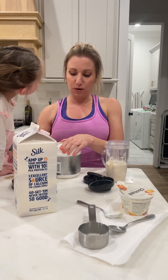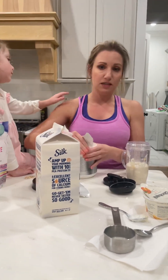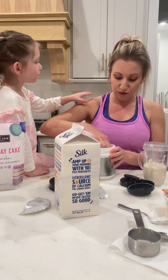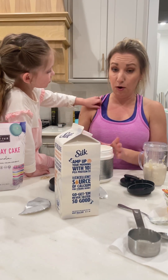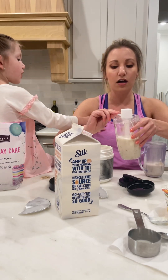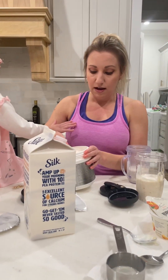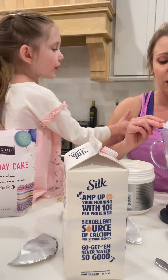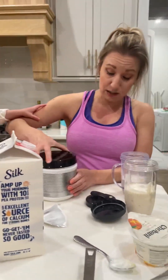Collagen is an important building block in our diet and it's kind of hard to get from natural food sources. It's heavily prevalent in bone marrow, so if you're doing things like chicken stock, or if you eat fish that still have the bones in it, or cooking with eggshells in a stock, you'll get it. But other than that, it's kind of hard to find. So getting a collagen supplement that has multiple strands can help fortify your nutrition.